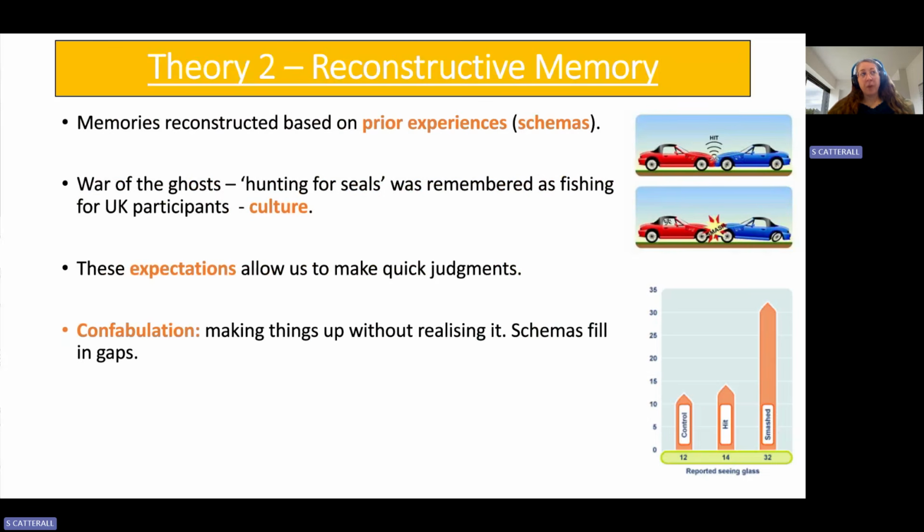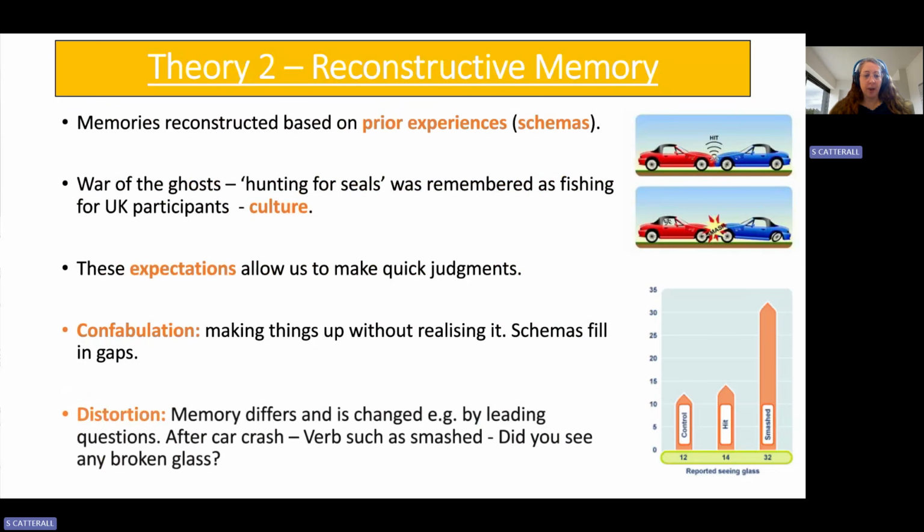Now, another thing that might happen is that because these schemas fill in the gaps, we might make things up and we might lie without realizing that we're doing that, and that's called confabulation. They like to ask questions about confabulation, so it's worth knowing that. And this happens especially when people are asked a question that's quite leading.